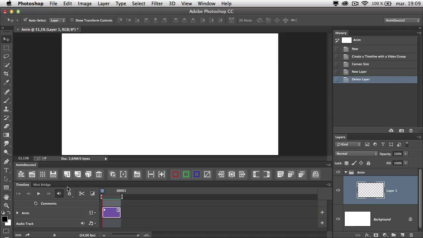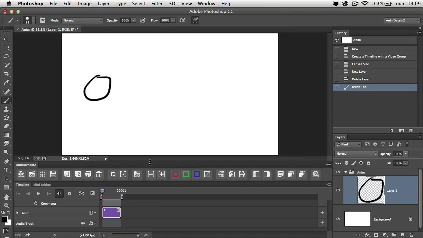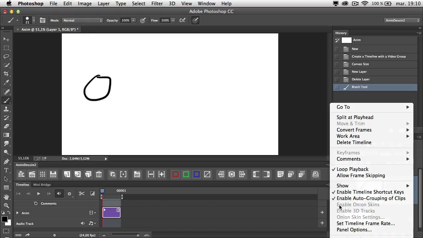So don't use it, use my button to create a regular layer. So let me just draw my potatoes, my first potatoes. To animate, generally you need to enable the onion skin to see the previous picture and the frame after. But by default, just be aware, you need to have minimum 2 frames to enable the onion skins. That's a classical behavior, but you need to be aware about that.